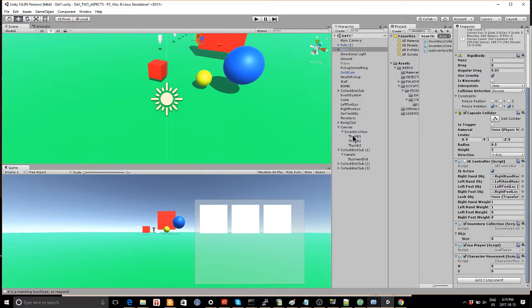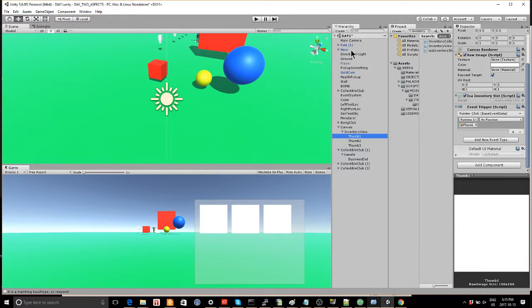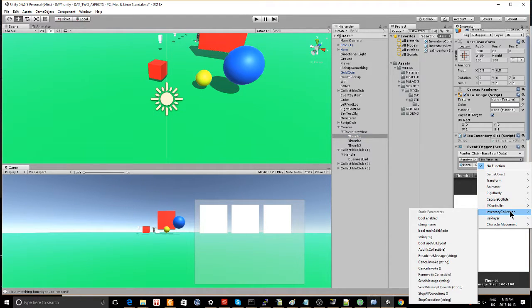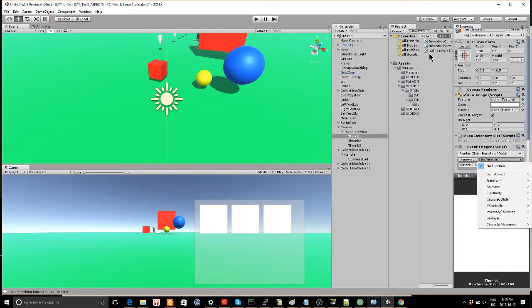All right, so let's fill this out. In fact, we could probably do this for all three, but let's start with the first one. We're going to want to go onto inventory collection and interact with whatever game object is in that slot, if it's there or not. Do we have an interface for that yet? We do not.